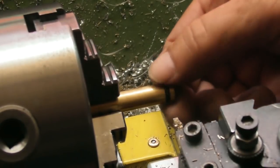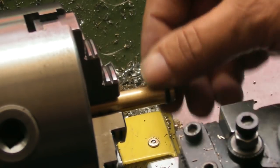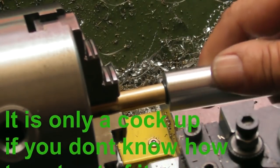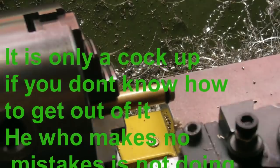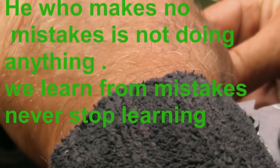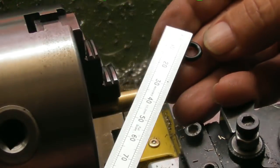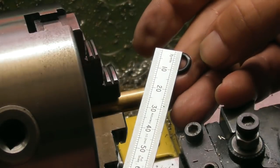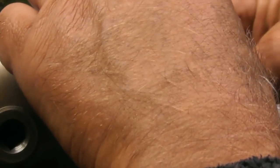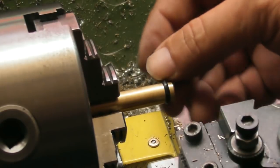Obviously I've picked a small O-ring because I want it when it's right down in the groove. In fact, I may need a smaller O-ring. Obviously you want it to measure sort of 10 mil on the OD, which this one did. Or did it? Let me just double check that. I may have to pick a smaller O-ring. Could have sworn I picked one that was 10 mil on the OD. Yeah. With the hole being 9.7, we should be okay as long as we're not too loose.